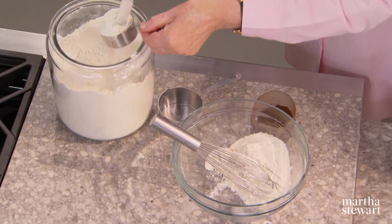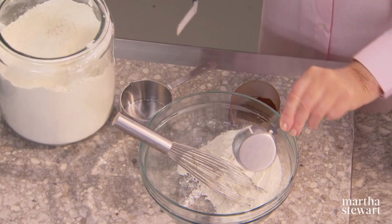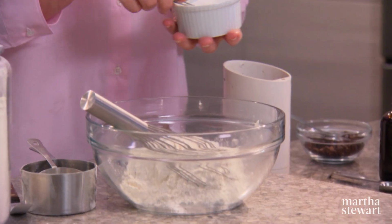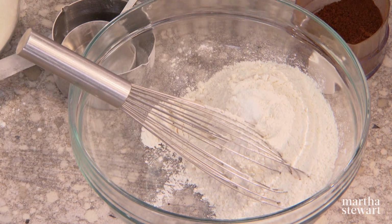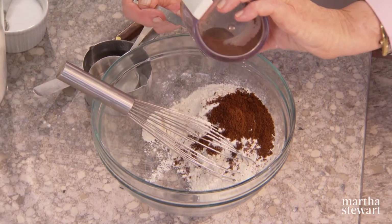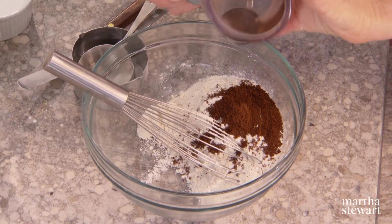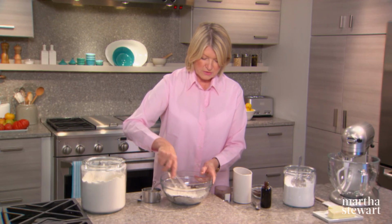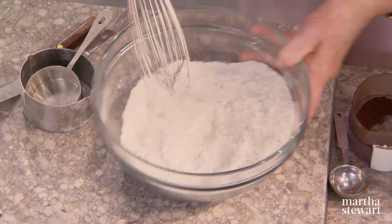Always dip and level. A 1/4 teaspoon of salt and 2 tablespoons of your own ground espresso beans. Use a coffee grinder for this particular job. Whisk those together. So there are your dry ingredients.